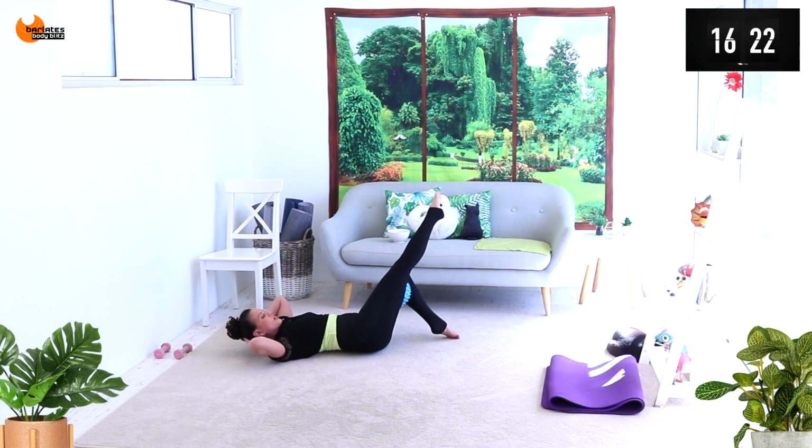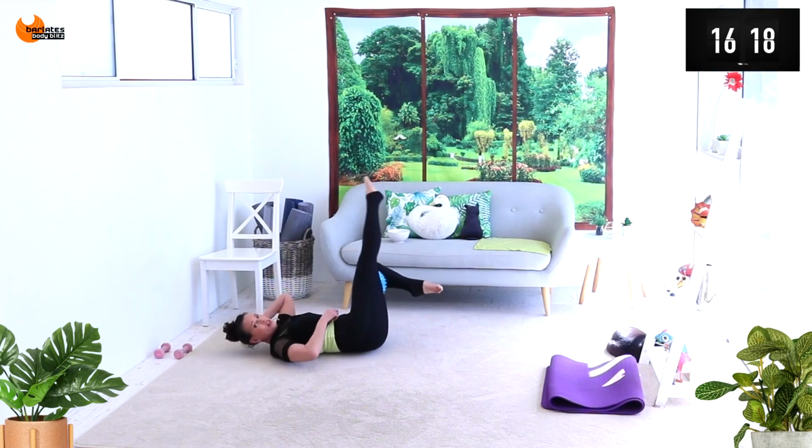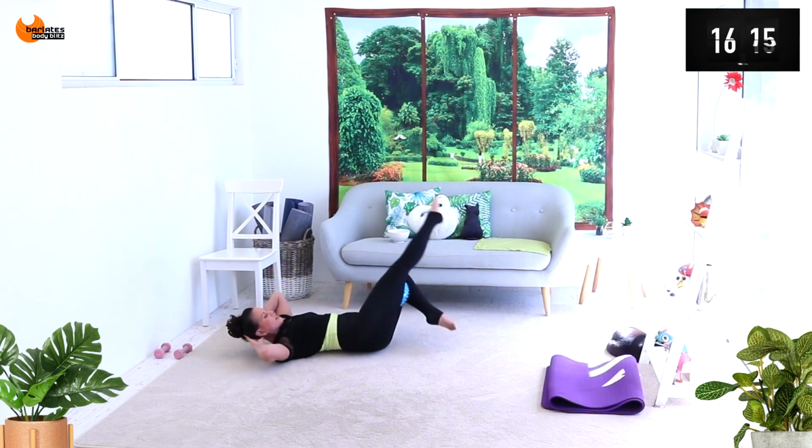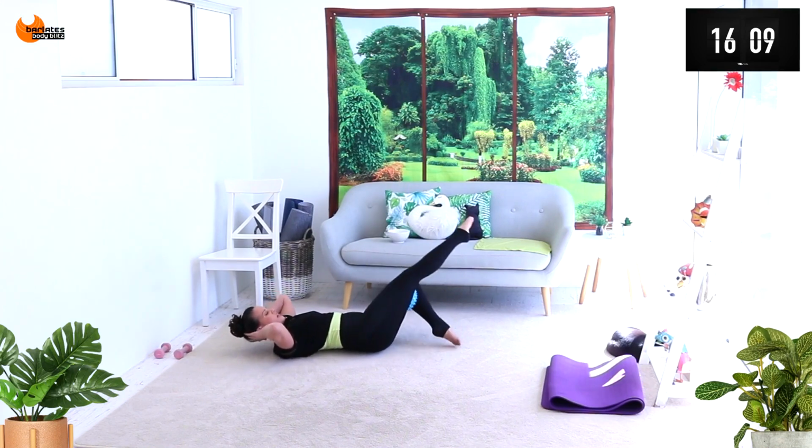Furthest leg from me bends and you're lifting the shape of the leg. So you're really angled here, okay? Don't centralize it. It's angled to the back. 4, 3, 2, and 1.